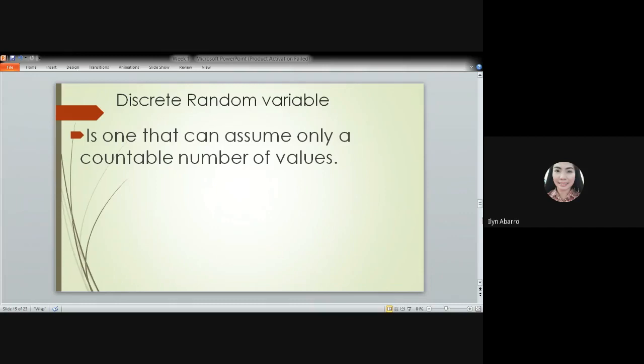Like number of fingers. What else? Number of toys in a box. Number of ball pens inside your bag. Number of, let's say, trees in a place. Okay, so yung nabibilang can be counted. Okay, that is discrete random variable.